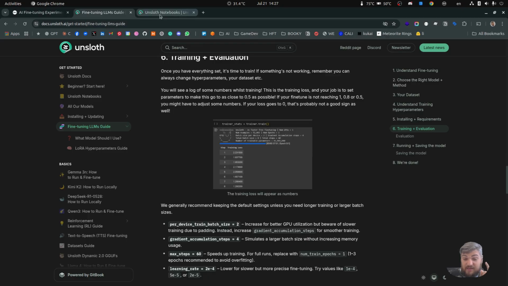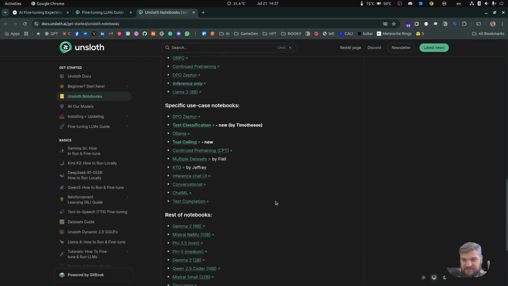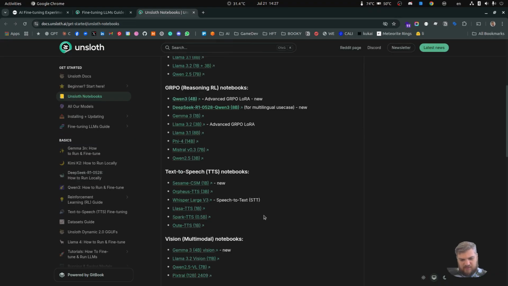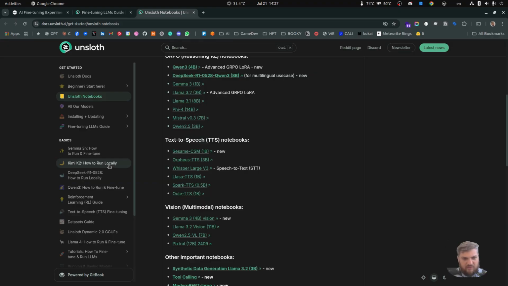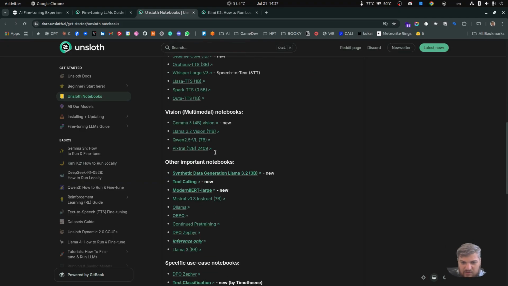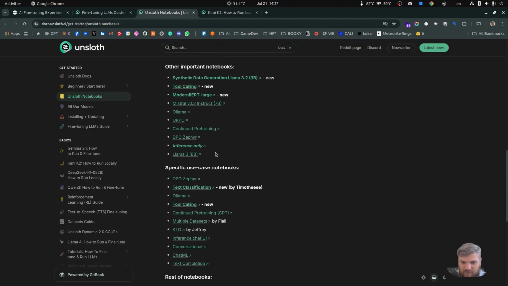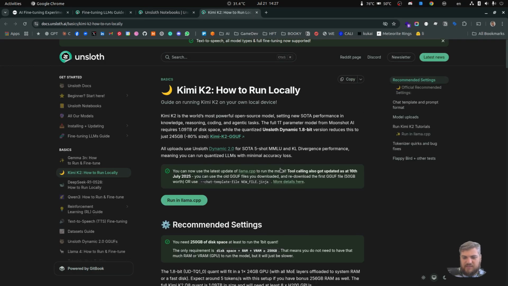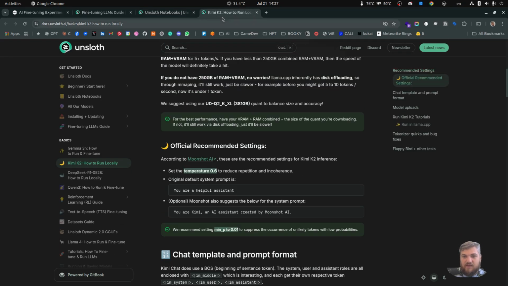Another really cool thing is that they have a lot of ready-to-use examples. As you know, Kimi K2 came out recently. I don't think they have a Kimi K2 fine-tuning yet, maybe they will, although not a lot of people will be able to do it because it's a huge model.